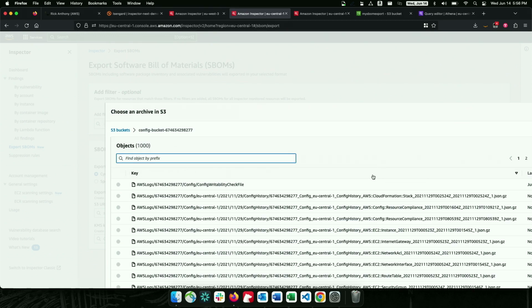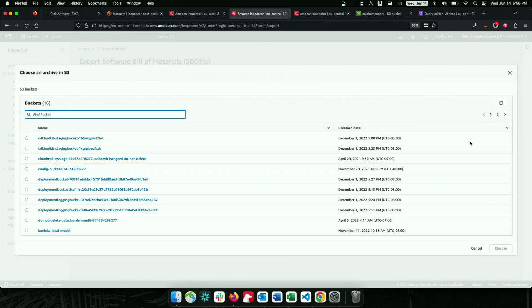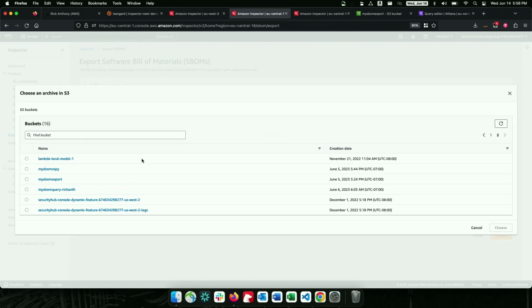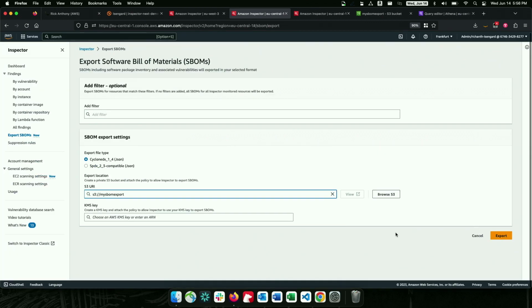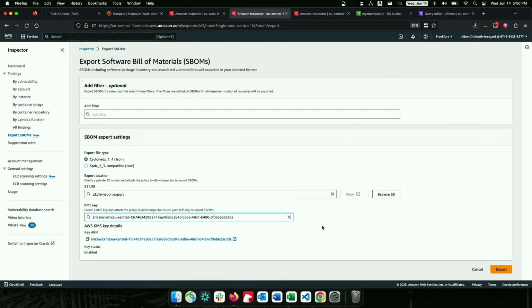And I think my screen's too big. Here we go. Let me do this. Actually, let's pick the export bucket. I could say that's the bucket I want to use. This is the KMS key that I want to encrypt everything with and export. And once you click that, a job will start and a banner will show up saying your job's in progress. And when your job finishes, it will tell you.